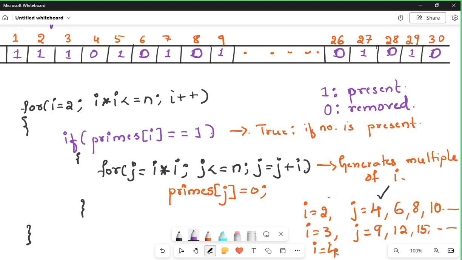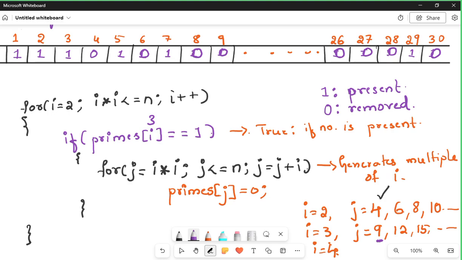Next, when I is equal to 3, check primes of 3. Is it equal to 1? Yes, it is equal to 1. So then remove the multiples of 3. The first number you will remove is 9, and so on till the last element. You will remove all multiples of 3.